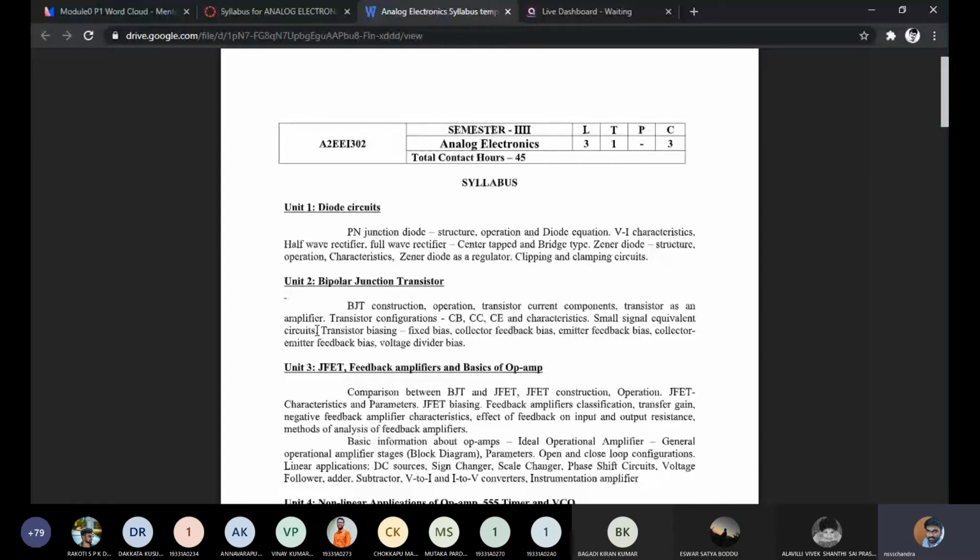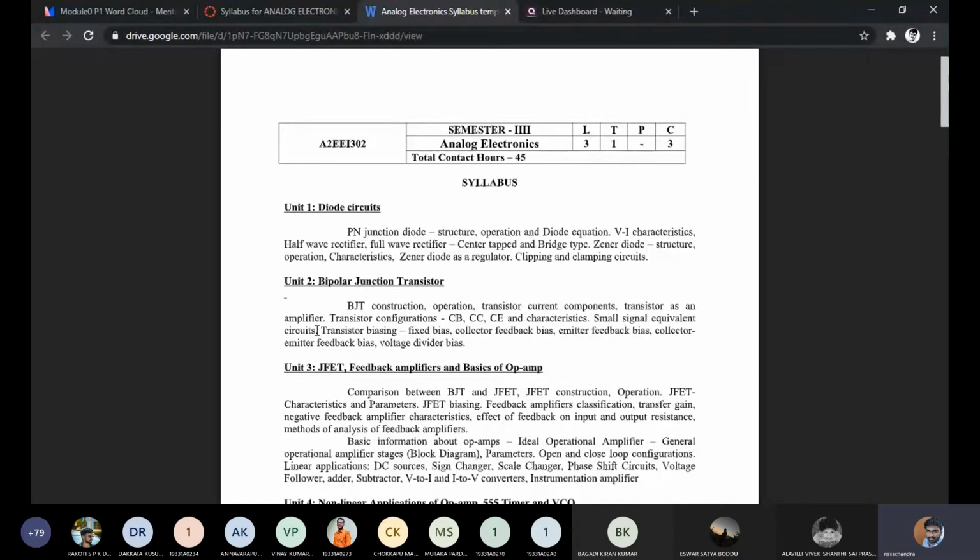So by analyzing how this two-port is behaving for different inputs and outputs, you will be able to characterize and define some parameters like H parameters, Z parameters, Y parameters, and then ABCD parameters, that you will learn in the electrical circuit analysis part. The same thing you are going to apply here.